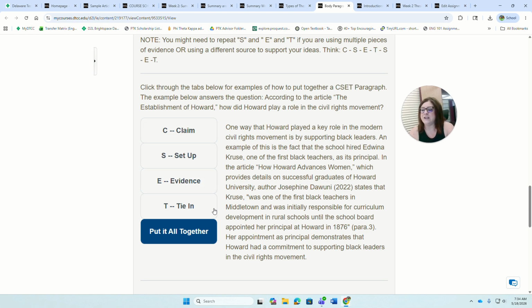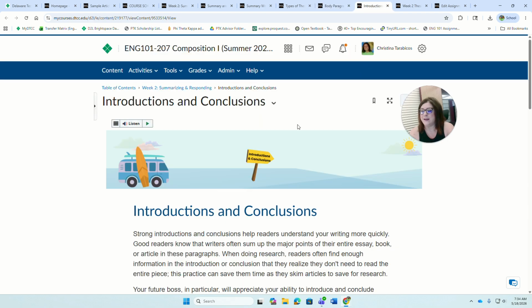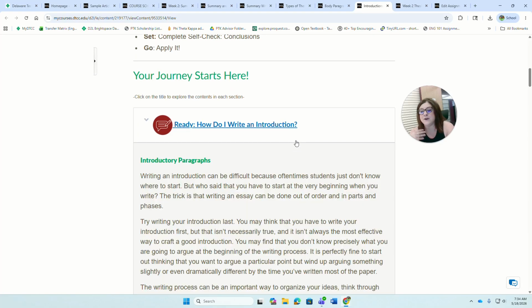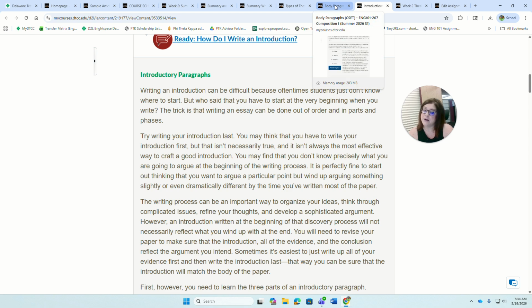The final page in our movement this week, in week 2, is looking at introductions and conclusions. Now, again, we're going to be writing this essay in parts, but what this does is set you up for the next part of the planner, which is part 2 and part 3, where we're going to actually outline our essay and then create a body paragraph. But that's not until next week.